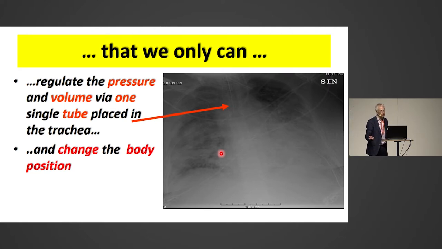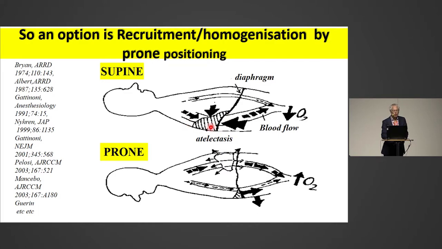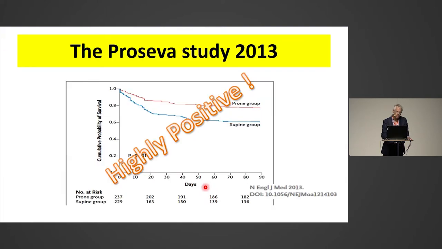But one thing we can do is change the body position, if we do it early. That makes a homogenization of the lung. In ARDS, you have collapse in the lower part due to the heavy, edematous lung. When you put the patient prone, you get recruitment. The lung will be homogenized, and ventilation will be more equal. You also get better oxygenation. This will reduce the injury. And in fact, early treatment with prone positioning reduces mortality.